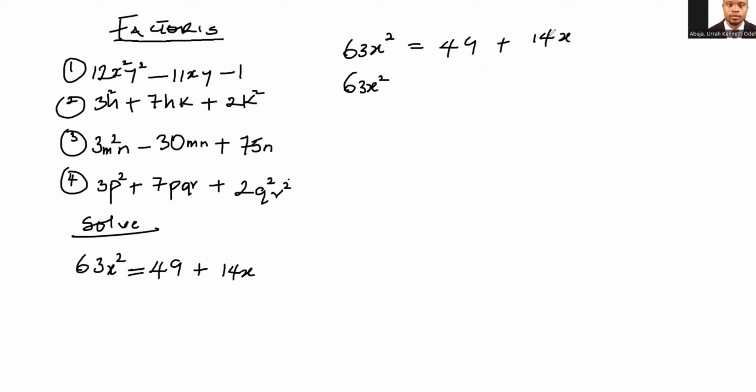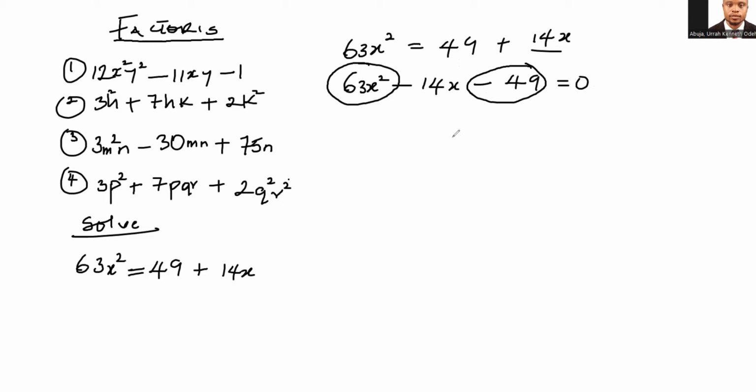The next is the middle term, which is this. So we move, now it's positive here. So if I move it to this part, it becomes negative. So minus 14x. Beautiful. Then if this also joins them, we have minus 49 and is equal to 0. So this looks exactly like a quadratic equation. All right. So what do we do? What are the two numbers you multiply to get this? And the two numbers you multiply to get this, including your sign. You can see we have negative sign here.